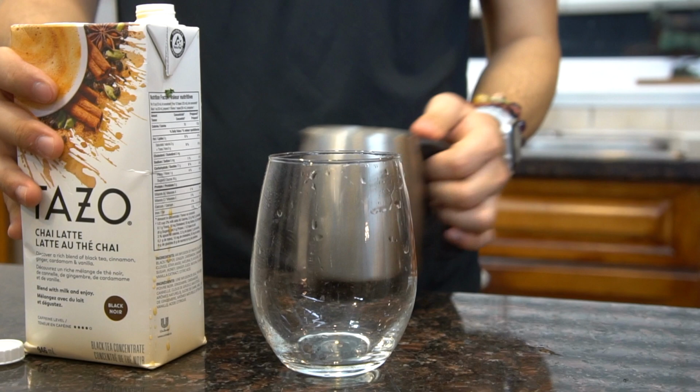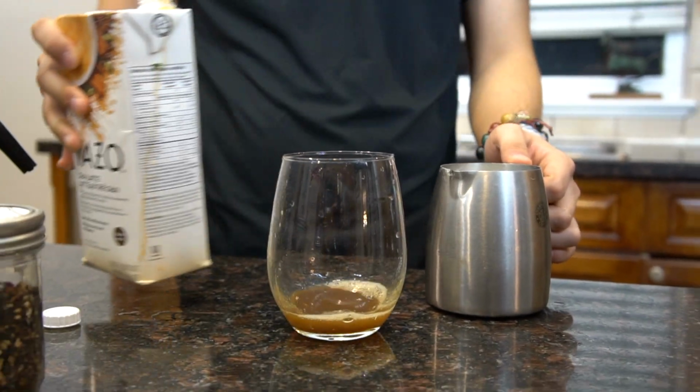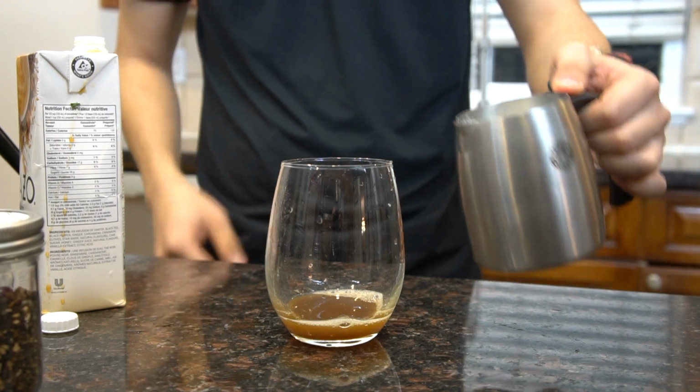So now that our milk is steamed, we're just going to do some chai concentrate. This packaging actually tells me to do about 50% of this chai concentrate and 50% milk, but I find that to be a little bit too strong for my taste, and I typically do about 10 to 20%, and then the rest with milk. So we'll just add about 20% of that concentrate here. Good enough. Give our milk a swirl and then add it.